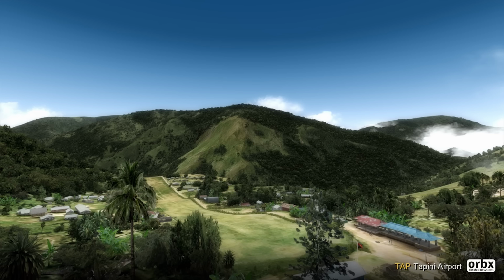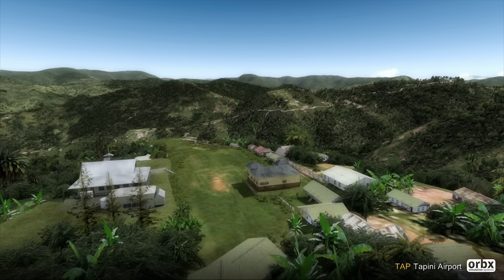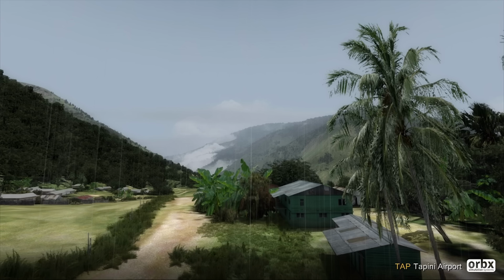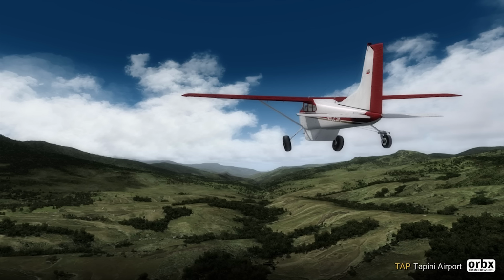The named airport, Tapini, or Tango Alpha Papa, is the main airport, and it's nestled in the side of a mountain with a single grass-sloped runway, featuring what they call the Tapini ILS, which is where you line your right wing up with a nearby goat track and then follow the opposite mountainside down before a sharp 90-degree turn to land. It's pretty challenging and pretty exciting. Also includes, now I'm not going to read the names because I always mispronounce foreign names. I am so sorry, it's just who I am.